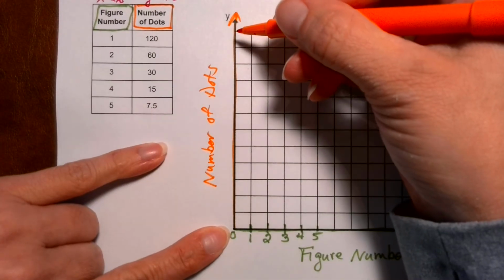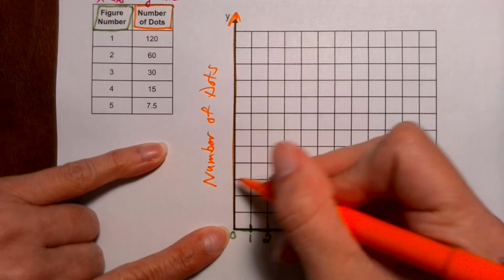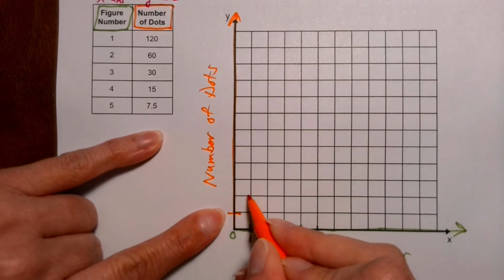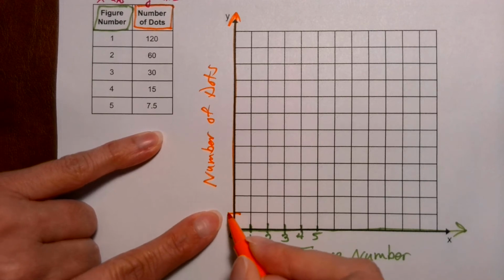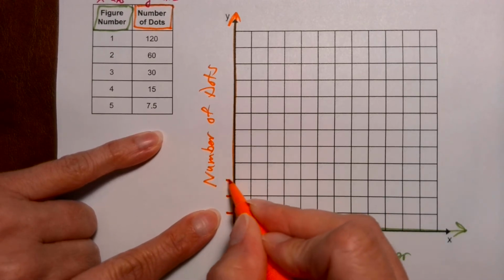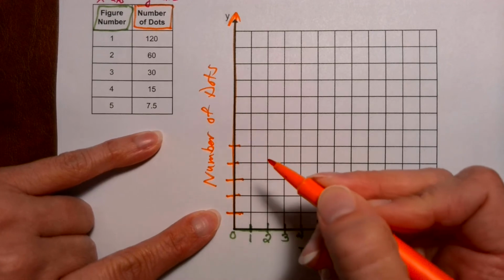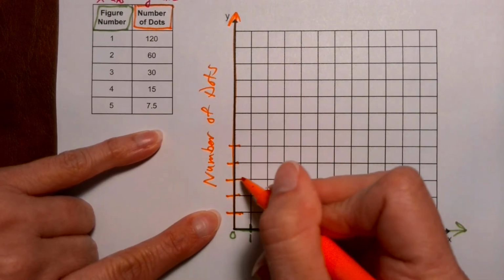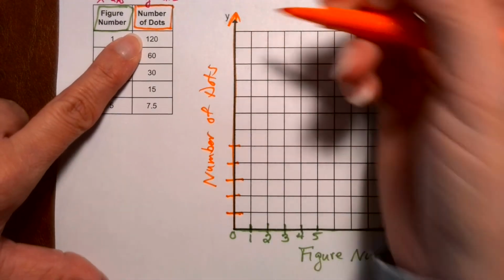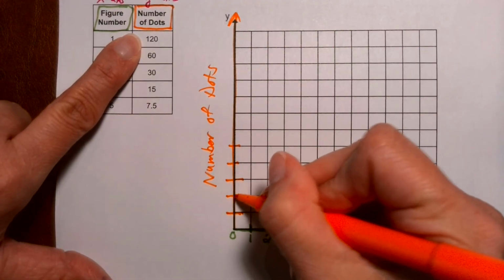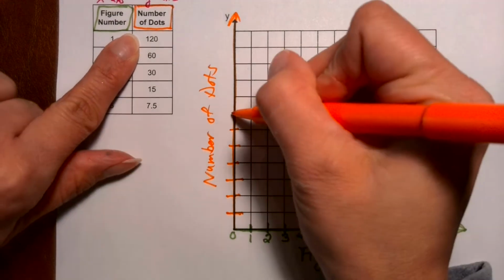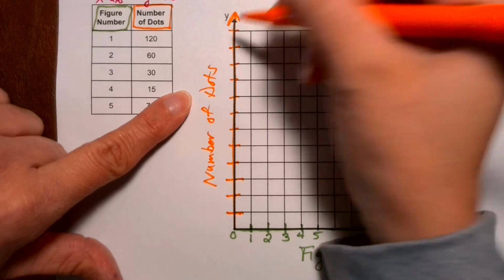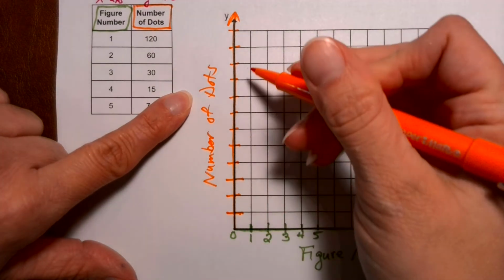Our numbers get bigger. I don't think I'm going to do 1, 2, 3. You put tick marks on the lines again. We don't write it in the middle of a box. 1, 2, 3, 4, 5, that's not going to fit. I need to go something bigger to get all the way up to 120. What if I go by tens? 10, 20, 30, 40, 50, 60, 70, 80, 90, 100, 110. That's going to work out perfectly if I go by tens.